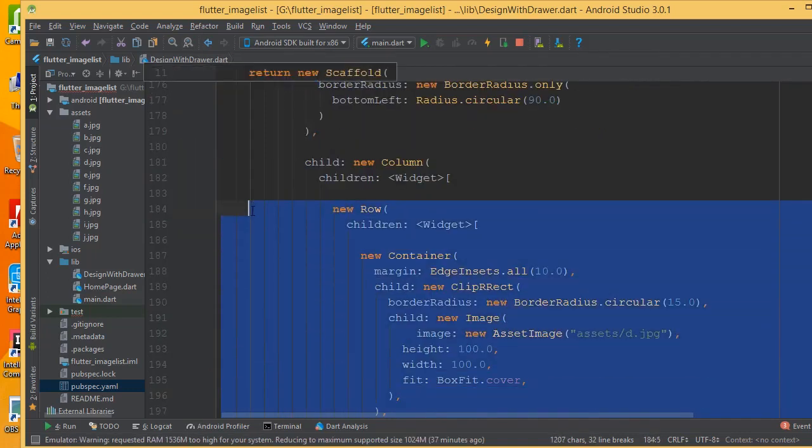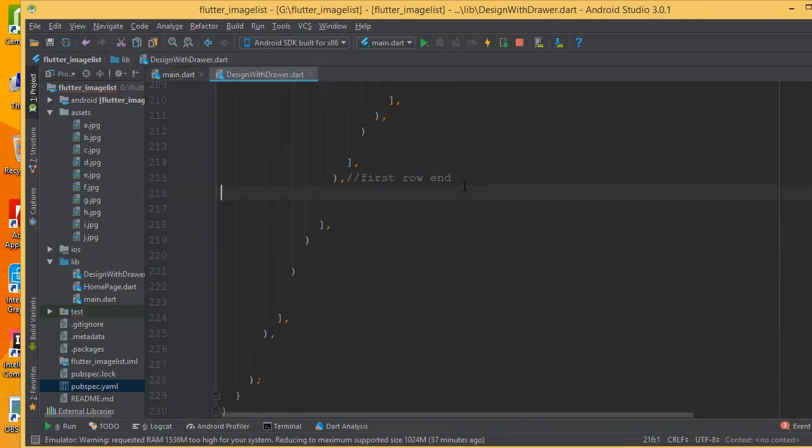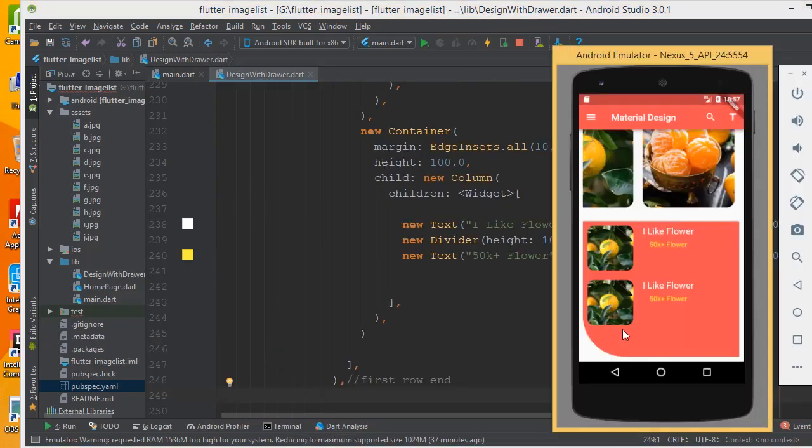What is our row? This is our one row, and this is our second row. Run this application, and here you can see we can scroll and we can see the image.